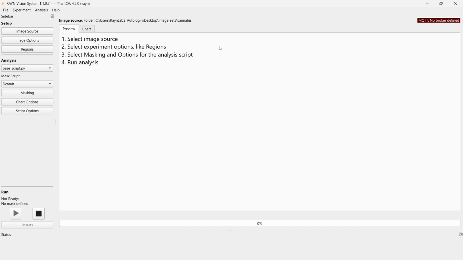So as you can see, I already played around with this, and I recommend you to use blank settings. To do so, press on experiment and new experiment. I will explain all the detailed functions in another video. Right now it will be only about analyzing your set of images.